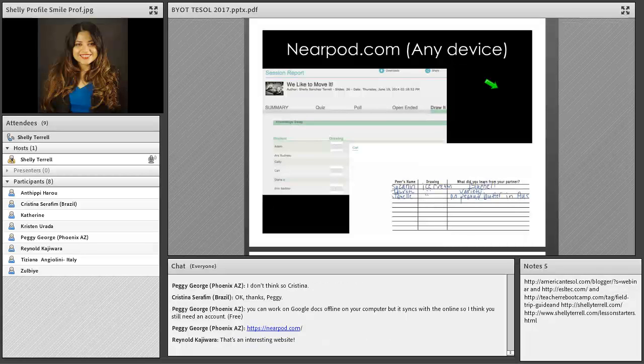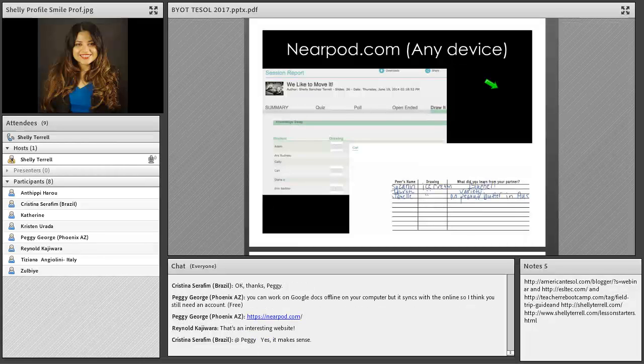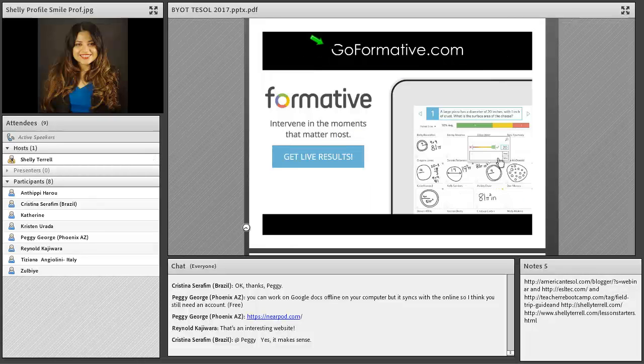Your students don't have to register for Nearpod. You register for a free account. You create the lesson. You can even try it by uploading a PowerPoint slide. That's what I first did when I went to Nearpod. And then what I did was I tested. I gave someone else the code, and they went to nearpod.com. They entered the code, and then they were able to do the lesson. So they also have lessons on Nearpod and OrmyBoard that other teachers have set up for free. So you can take a look at those.